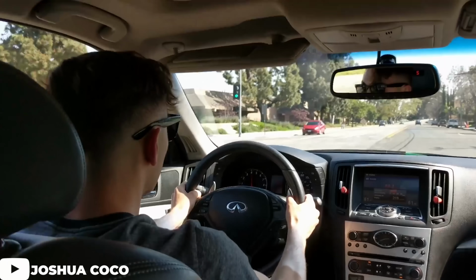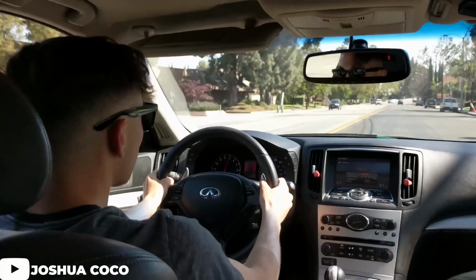Yeah, they shift so fast, it's just wild. Absolutely insane. So on that aspect, I would have to go with an expensive auto versus a cheap manual. If you had asked me that a year ago, I probably would have said the opposite. Give me that turtle manual. I'm fine.